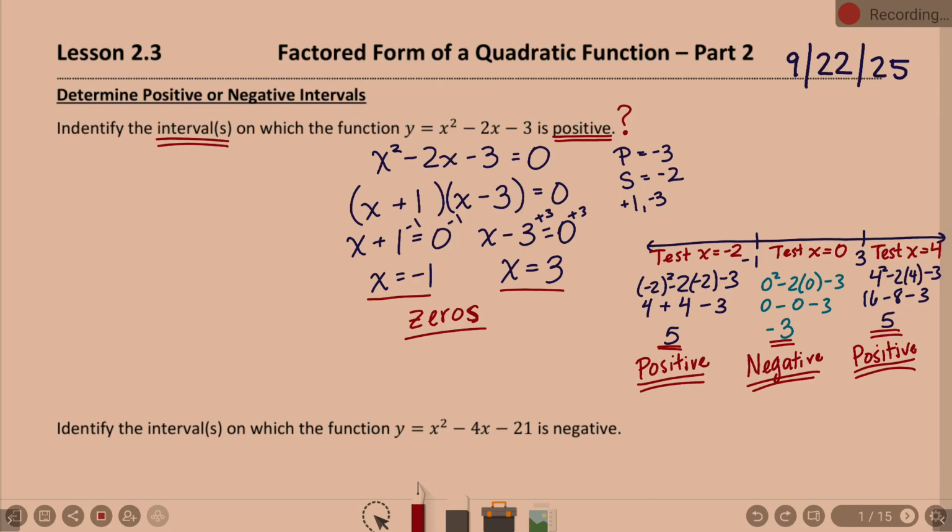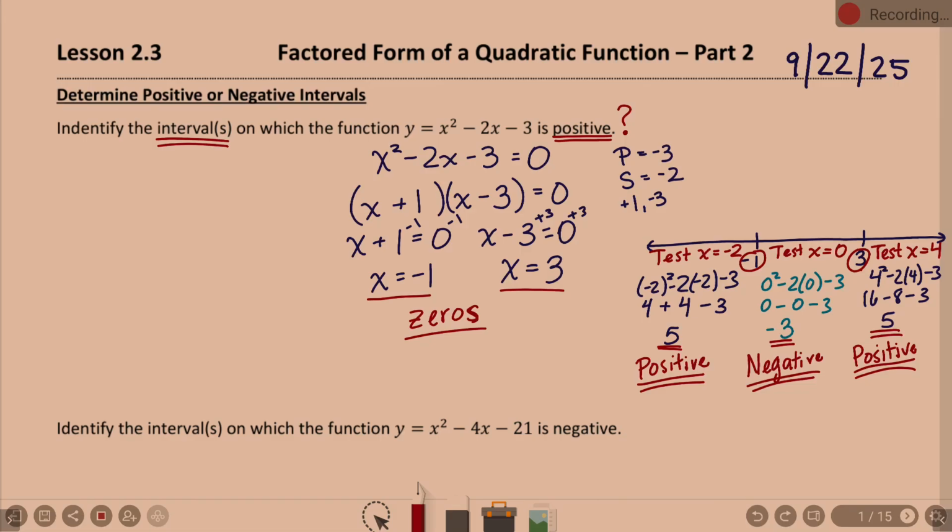as my number line goes off infinitely left, we're going to call that negative infinity. All the way up to when? When does it stop being positive? At negative 1. Where else is it going to be positive? Positive infinity. Okay. Over here on the right end, it's positive infinity. When does it start being positive? 3. At 3, yes? In that middle, it's negative, so I don't care about that section. But from 3 off to infinity, it's positive.